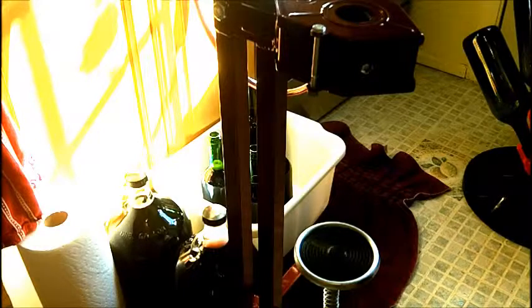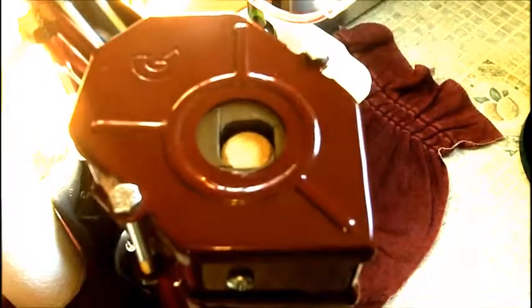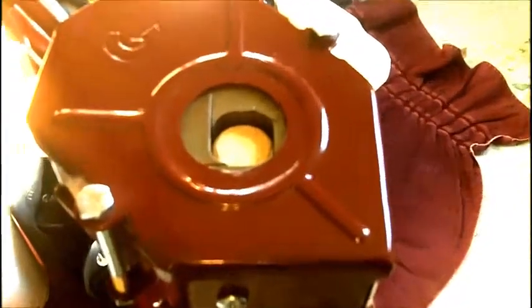See that again. Cork in. Bottle in. You can see the lever. I want to show you something cool. You see that iris? As I push this down, you see how it starts to squeeze the cork? Just squeezing it, and then this part comes down, and bam. There we have another one that's done. Okay, I'm going to do the rest of them, and we'll be back in a second.